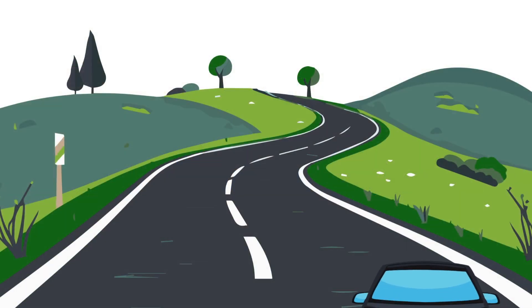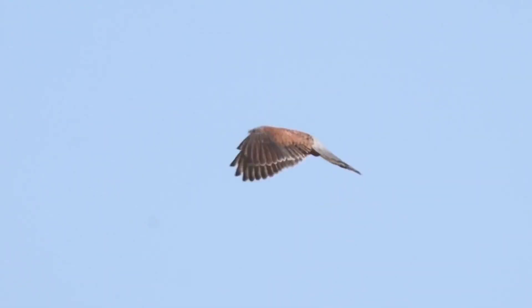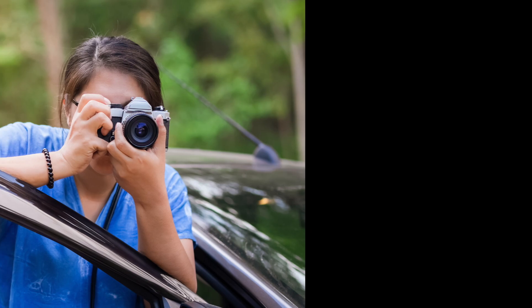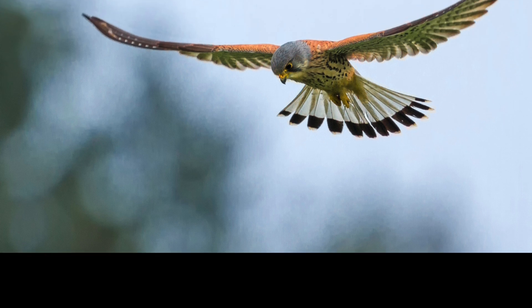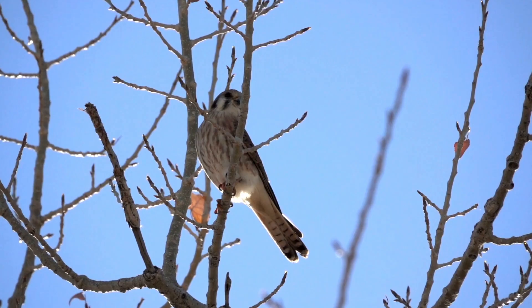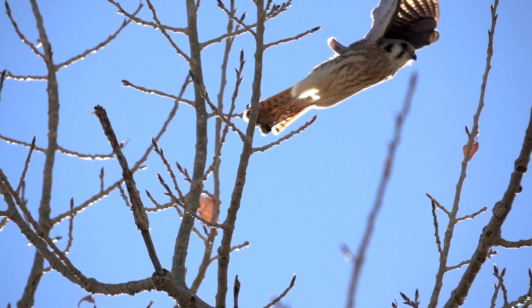There have been a few times when I'm driving down a busy highway that has grassy fields on each side and spot a small bird hovering in the air, flapping its wings rapidly. I know immediately that it's a kestrel. These are moments when I very much wish I had my camera with me and a safe place to pull over. Kestrels are full of some amazing adaptations like hovering. But let's start with some basics and then I'll get into more of what sets them apart from other birds.